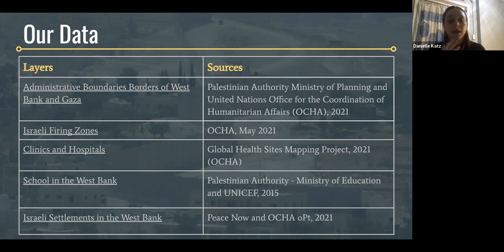So we will see that some schools, clinics, and hospitals are directly within the firing zone, but we'll also look at some excerpts from some articles to assess what a buffer zone that might not be recognized by law, but really does exist and really does affect people, and see the difference of how many clinics, hospitals, and schools are included within that real radius versus what is designated as a firing zone.